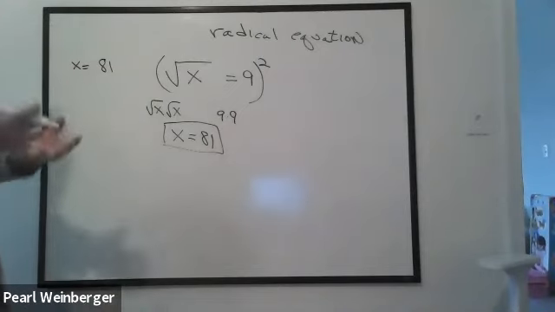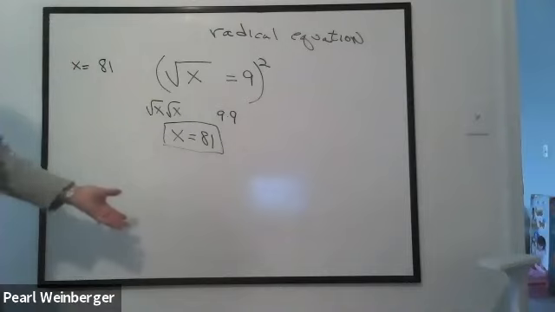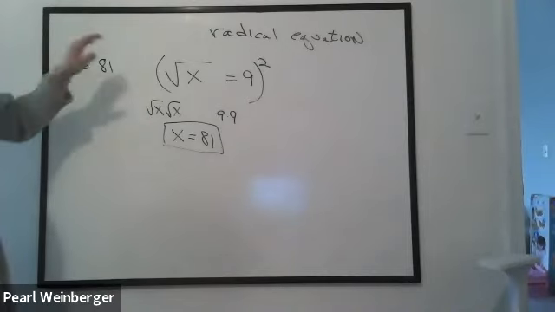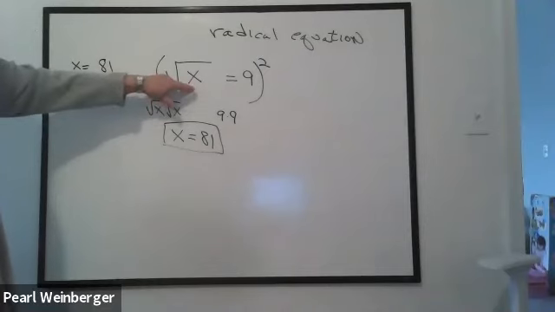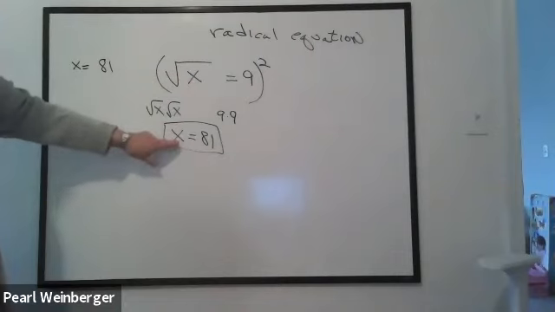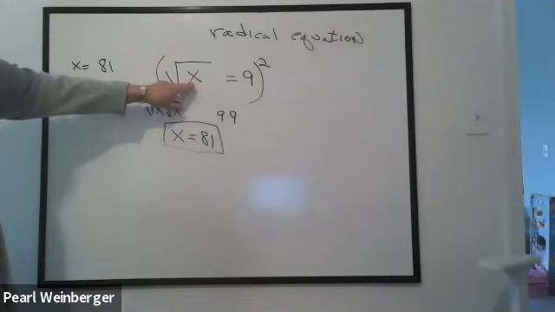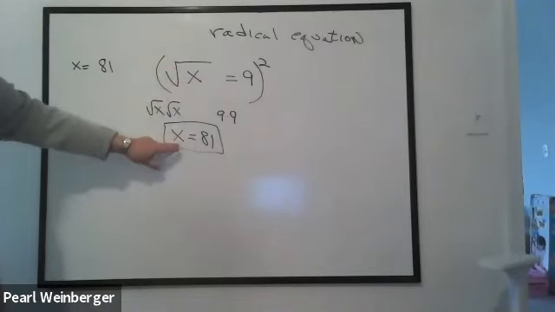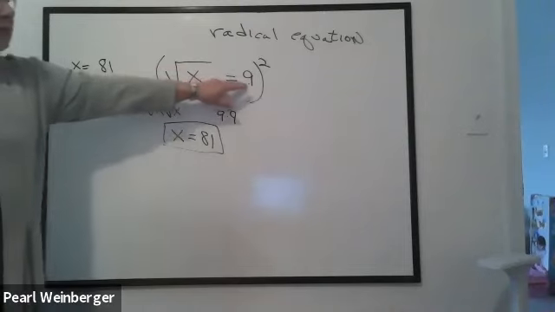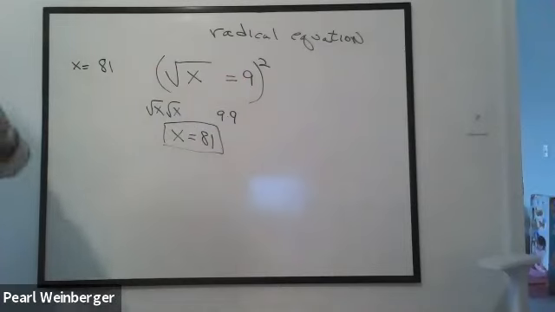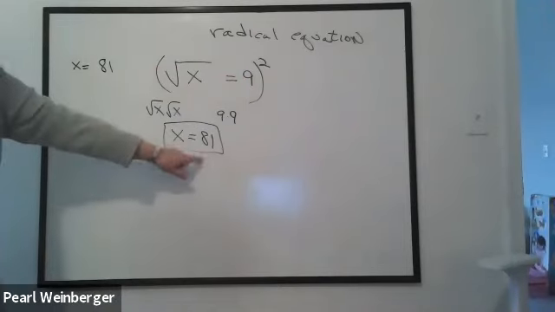We do the opposite operation of taking the square root, which is squaring, which is multiplying by itself. Notice, anytime you're multiplying a radical by itself, all it's giving you is what's inside the radical. It's removing the radical. So the side that has the radical in it, when I square it, just gives me the x. But the side that's not in the radical has to actually be multiplied out, 9 times 9, to give me my 81.